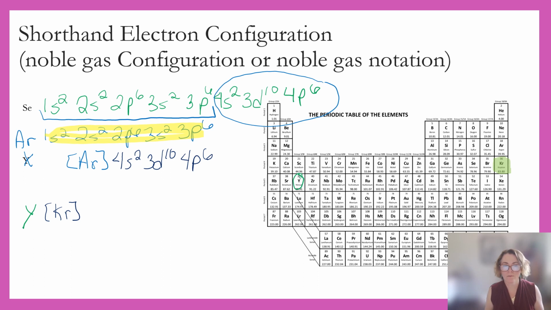So if I were to write that whole thing out, 1s2, 2s2, 2p6, 3s2, 3p6, 4s2, 3d10, 4p6. You can practice that by writing that out. But then I'm only interested in what's going on here, right? So I've written krypton in brackets, and then I go across 5s, so 5s2, and then I am one space into the d's, and remember the d's are one below the period that you're in, so this would be 4d, and I'm one space in, so it would be 4d1.